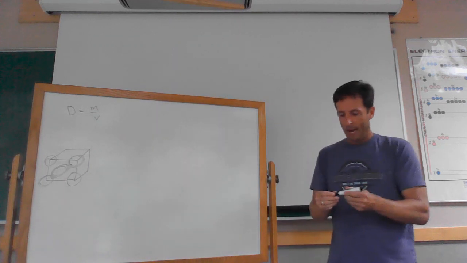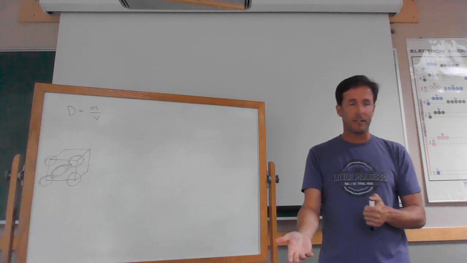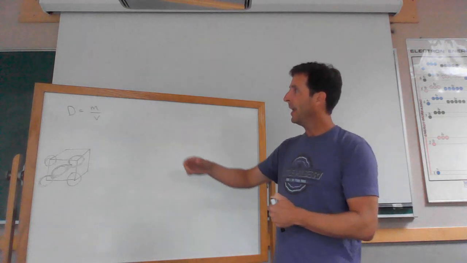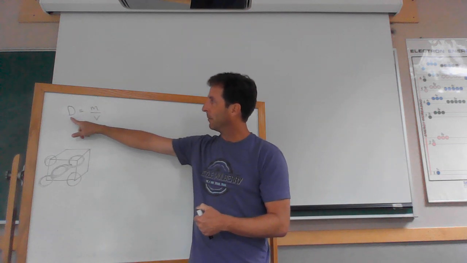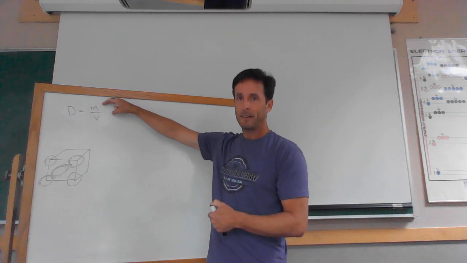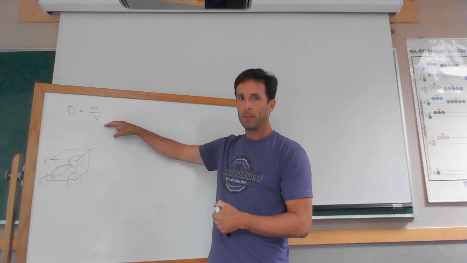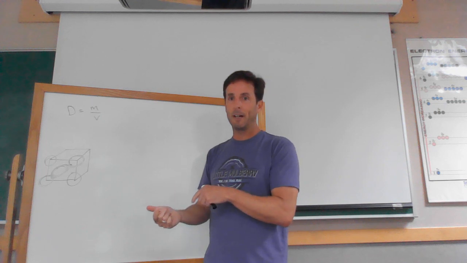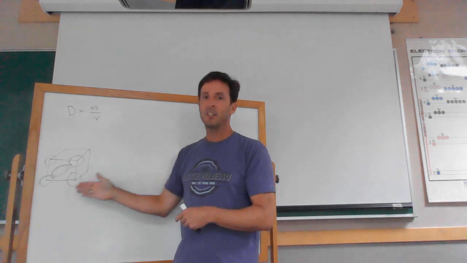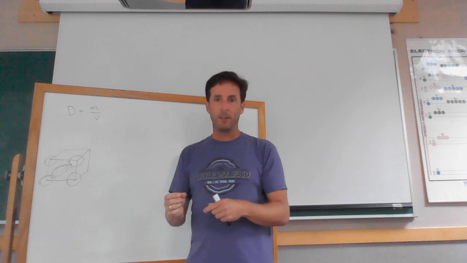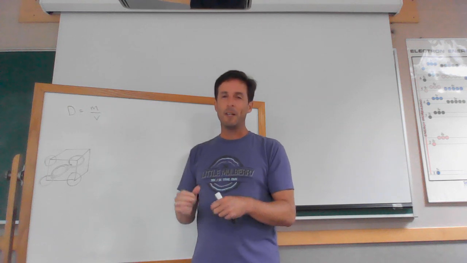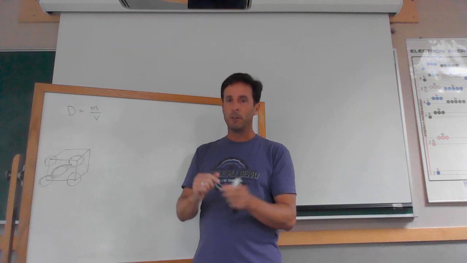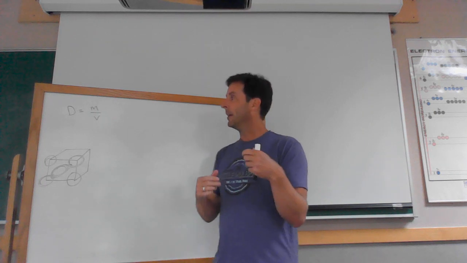Okay? Now, they gave me the density of the nickel. It was 8.908 grams per centimeter cubed. I know that if I know the density and the mass, I can find the volume. Okay? Now the volume of a cube is length times width times height, and since this is a square cube, I know that the length, width, and height are all the same. So basically, if I can find the volume of the cell, then I'll be able to take the cube root to find the edge length. Okay? Now how are we going to do that?